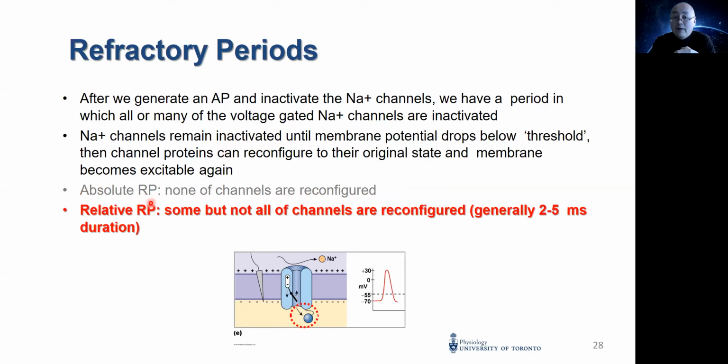During the relative refractory period though, some of these channels are starting to come into this configuration down here at the bottom, where they're being reset. They are allowing some sodium ions to flow through, but not enough of them are being reconfigured. So again, even though the inactivation is about half a millisecond, this reconfiguration to where they're all reset usually is about 2 to 5 milliseconds in duration. It takes time for this sodium channel to reset, for the membrane potential to get back down below that minus 55 threshold value. Does that sound okay? Does that sound like you can understand what that basic principle is?